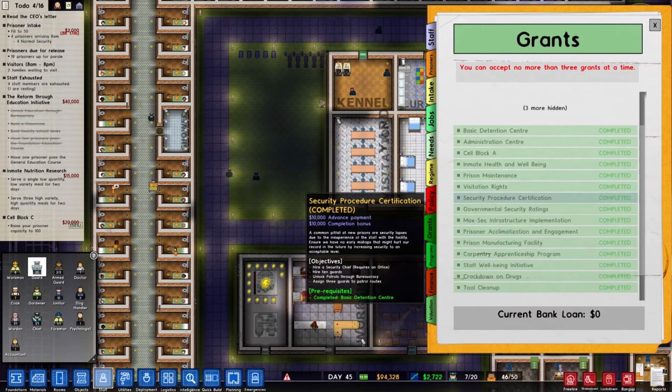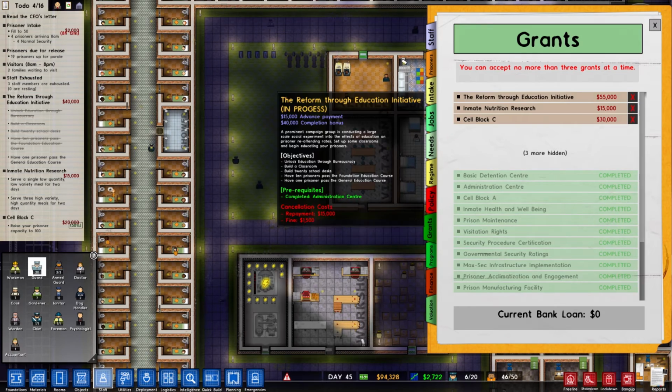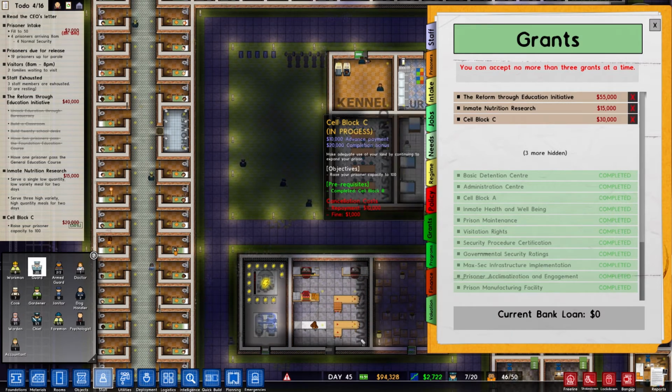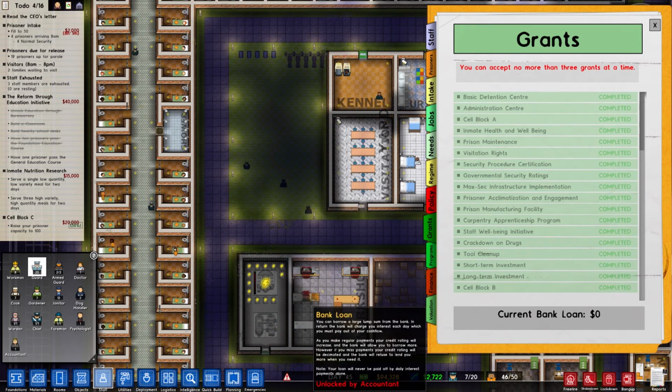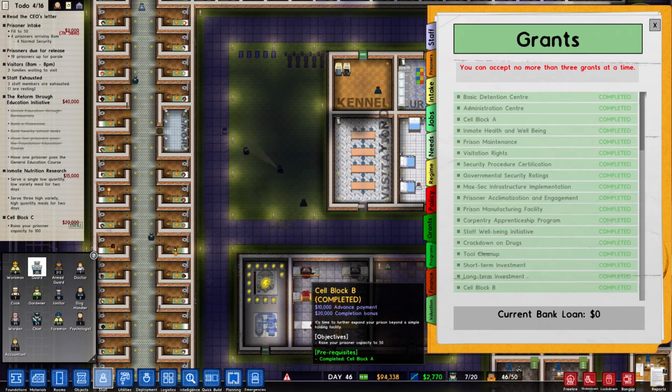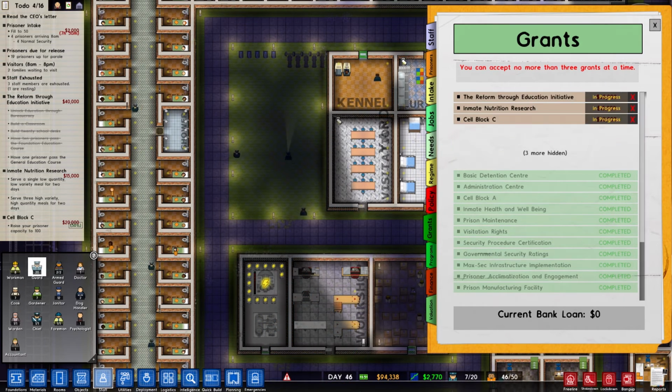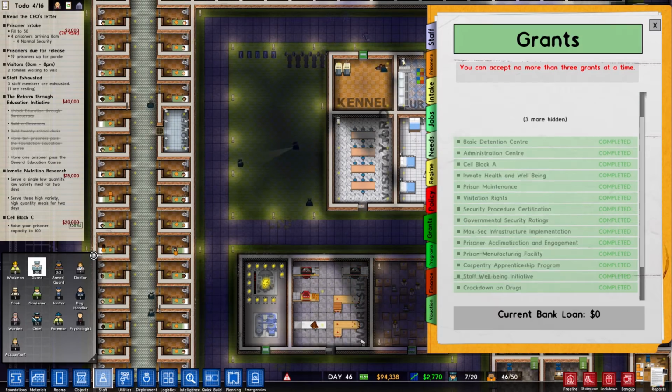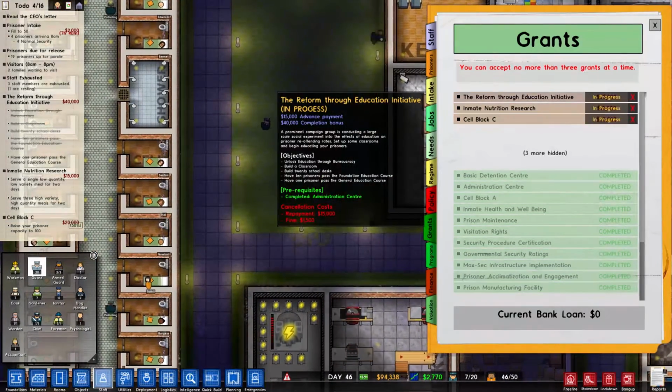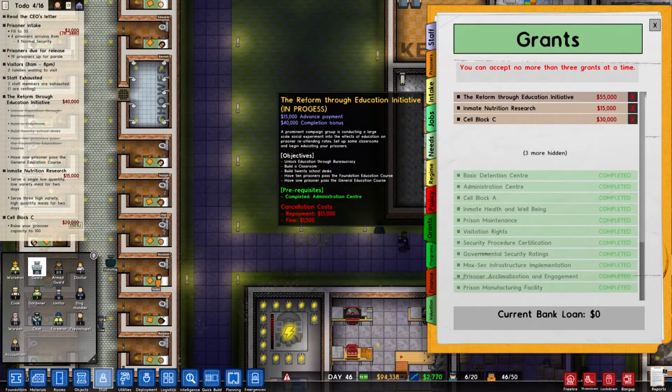I like that. So the grants are starting to run out though. I don't know if there's more that are unlocked. No, I don't think there are. I think we might be on our own after these ones. Quite possibly. Ooh, all the free money will be gone.